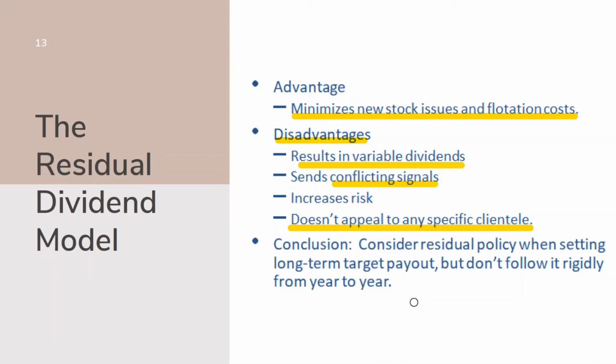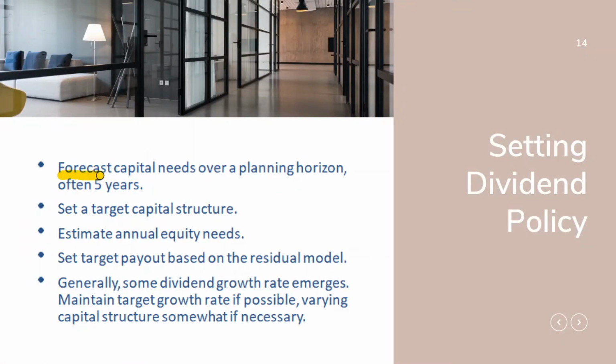How do companies apply the residual dividend model? It can use the residual dividend policy as a starting point, but it doesn't have to follow it strictly. Let's take a look. First, the company may forecast the capital expenditures needed over a period of 3 to 5 years. This provides an idea of the amount of capital that will be needed over the next 3 to 5 years. Then come back and look at the target capital structure of the firm. What proportion of the firm's capital structure would be financed by debt and what proportion would be financed by equity? Based on numbers 1 and 2, the managers can forecast the amount of equity needed every year over the next 3 to 5 years.